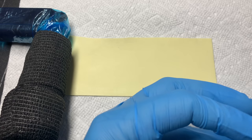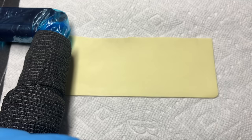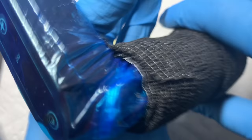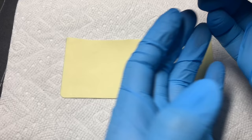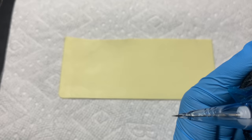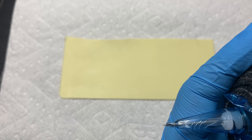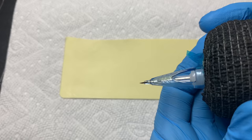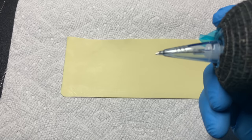I'm going to plug in the cartridge. You always want to start by getting your needle depth right on your tattoo machine first and foremost. As you can see, that's way too much needle — I need to take some back. I'll leave it around here; that's a healthy needle depth for me and my style. I like to use the tip of the needle and float the needle — I don't ride the tube at all, so I want space between the tube and the tip of the needle.